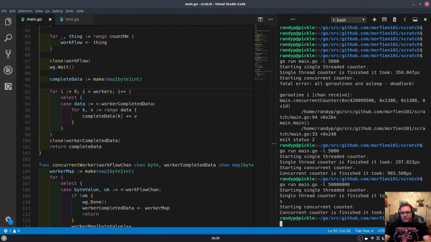But there is still a use for this. If we change the counting scenario slightly, and instead of counting how many bytes are in a single array, what if there were 10 arrays and I needed to count all of them? Well, in that case, we're probably going to end up with much better performance by using parallel processing, which is not the same as concurrent, because concurrent is the idea of doing things at the same time, where parallel is doing multiple different things at the same time.